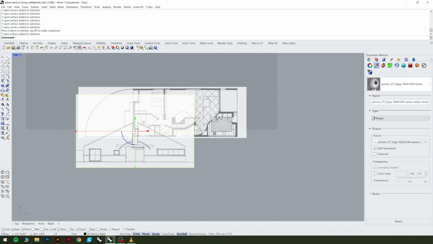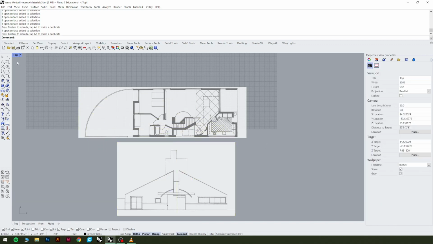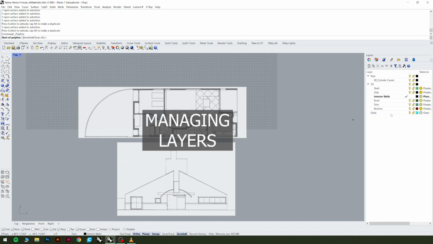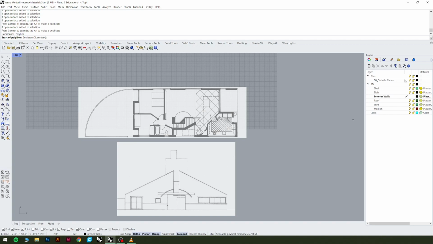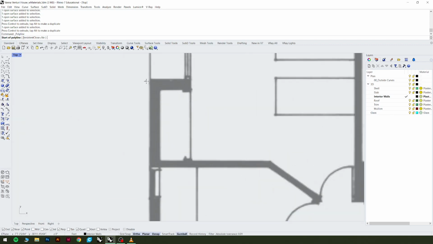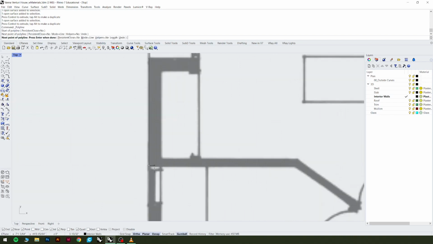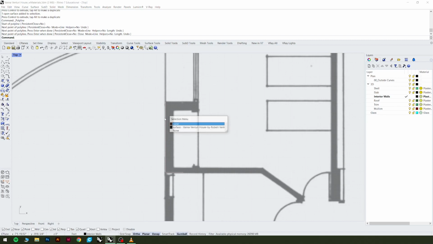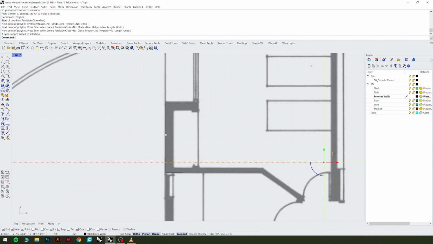That's important, because if you were to go over here and use the polyline command, and in particular if you've got your layers set up, or if you don't have them set up yet, I know I haven't really talked much about layers, but the default layer is always going to be black. If you start drawing a line in black over top of the black of an image, it's going to be really hard to see where your line work is.